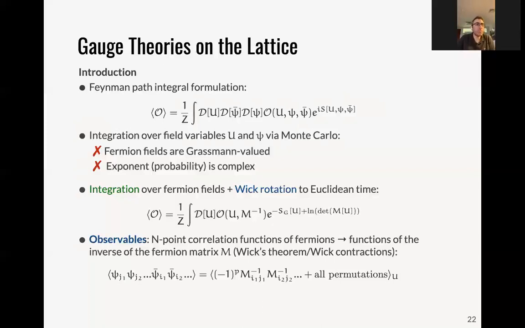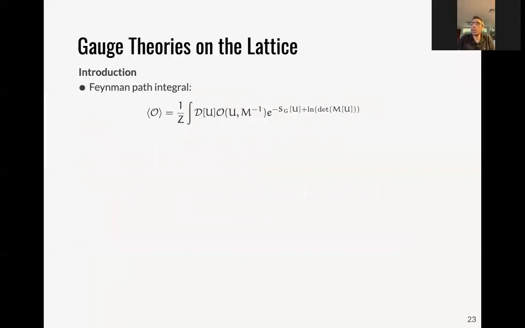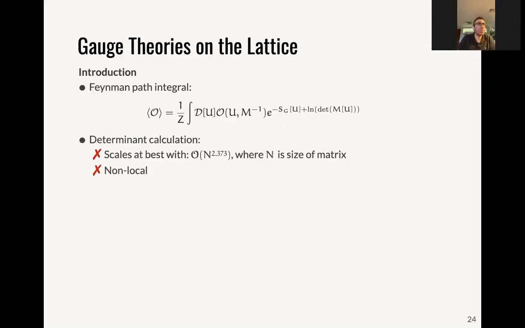All right, that was a bit fast, but what I want you to take away is that at the end we have an integral like this. There is a real valued weight up here, so a real valued probability that we can evaluate. There are no Grassmann variables anymore, and this is now the expression for the observable that we want. There are two computational issues still remaining here. First is the fact that we have the determinant of M in this probability.